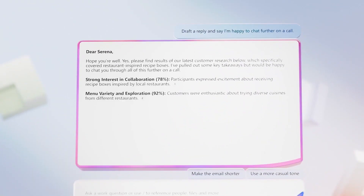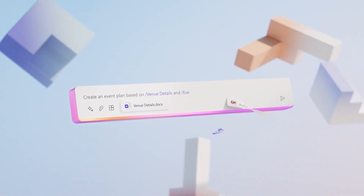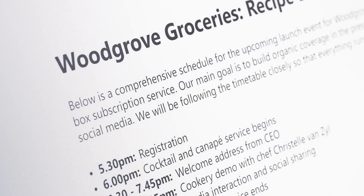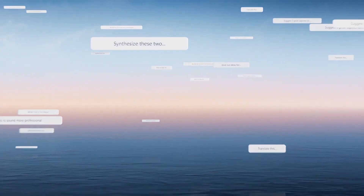You'll be able to use Copilot to draft text, whether that's an email reply or something much more complex based on documents or other assets from across your organization. And when you've got the document written, Copilot will be there to help you keep editing and revising until it's perfect. Beyond text, Copilot will help you with the visual design of your work, whether thinking about image generation or just applying branding to your documents or presentations consistently. Copilot has a feature set that gives it the potential to revolutionize how knowledge workers do work in a way that is simply unmatched by other services.